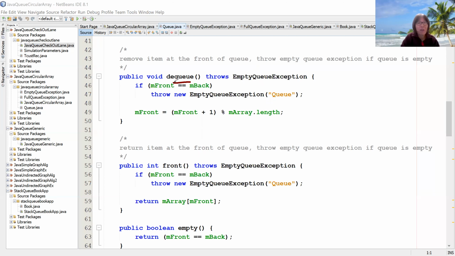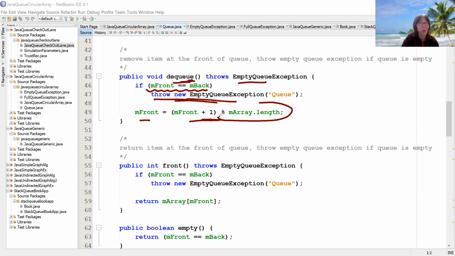And then next, let's take a look at the dequeue. As a dequeue, we also need to take care of empty queue condition. So when queue is empty, that means both front and back index point to the same slot. It doesn't mean that both need to be at index 0, okay? Just both need to be at the same slot. Then you just throw the empty queue exception. Otherwise, you update the front index.